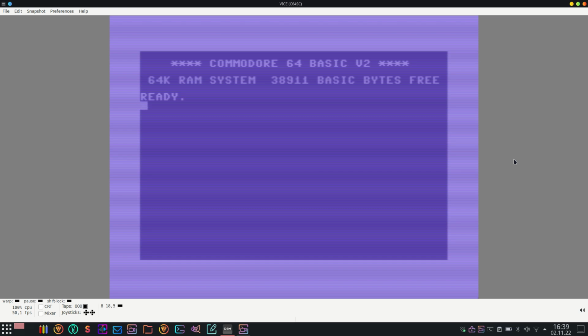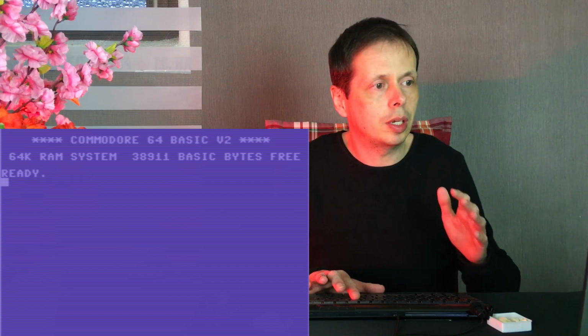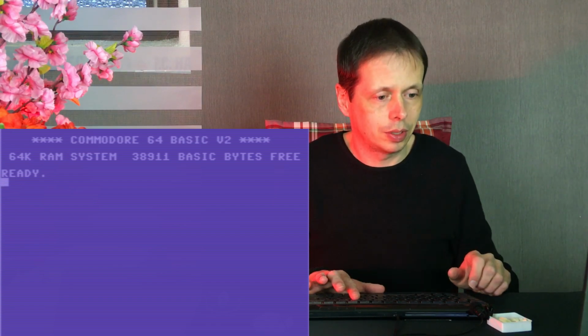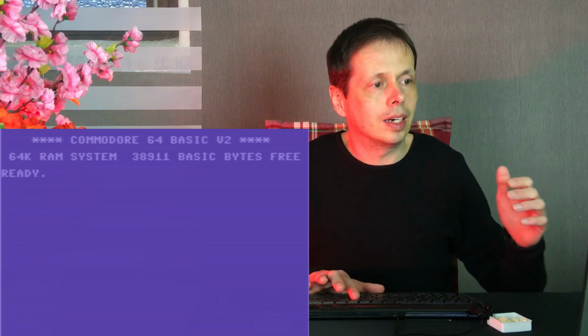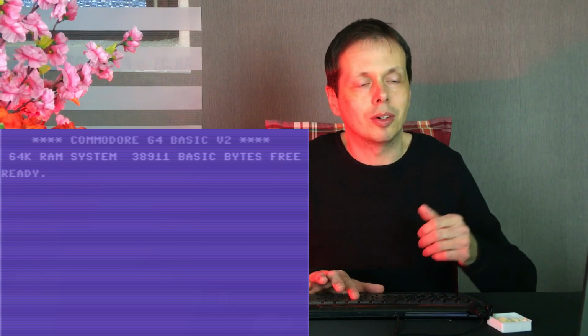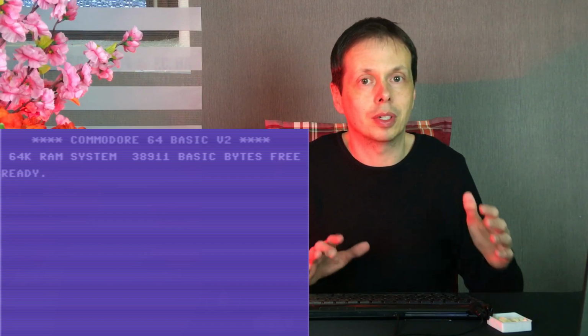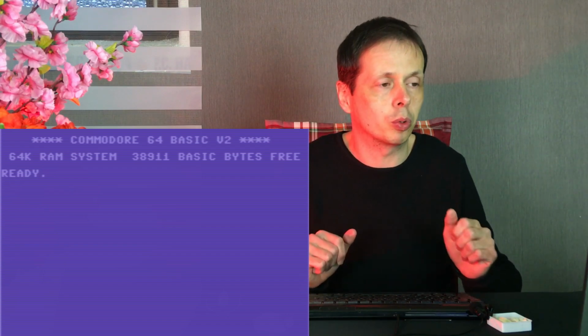So let's start. In BASIC you have to type line numbers, and the line numbers are the order of the execution of the program.